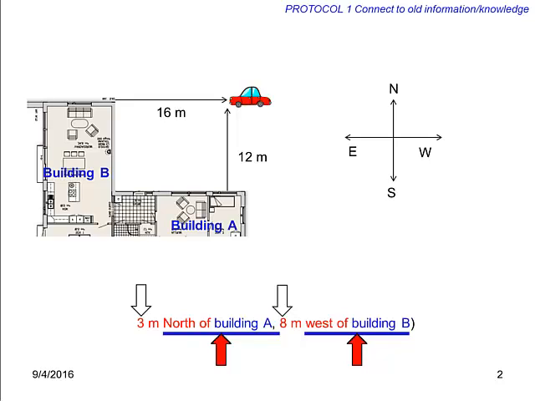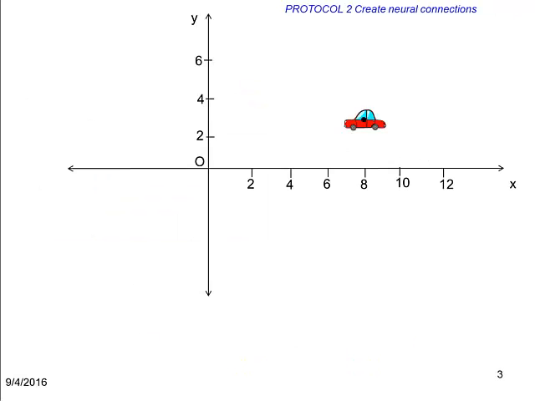Note that we use two references when mentioned about the directions. That is, north of building A, and west of building B. Choosing more specific and mathematically useful references will allow easier representation of such vector quantities. For example, using a Cartesian coordinate system we can represent the position of the car in a more systematic way.